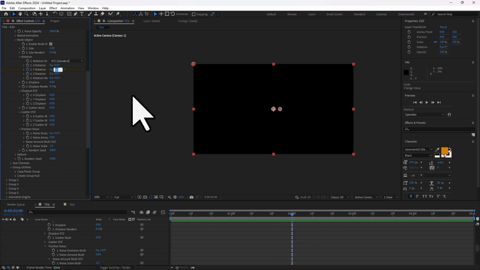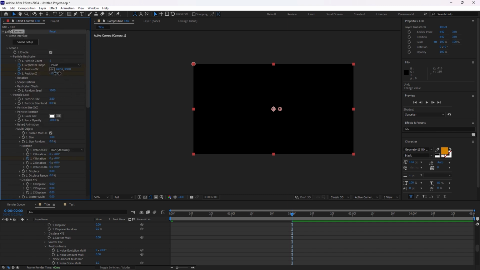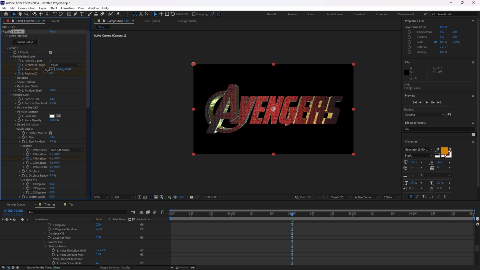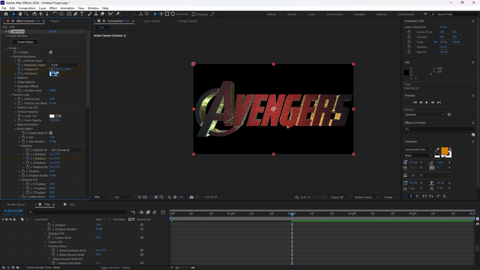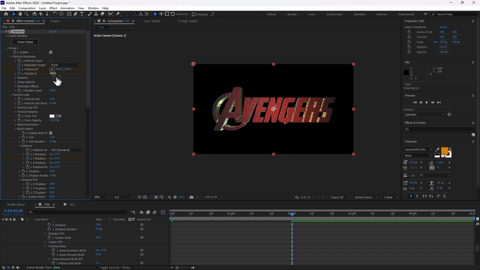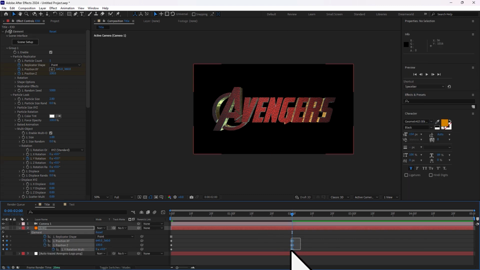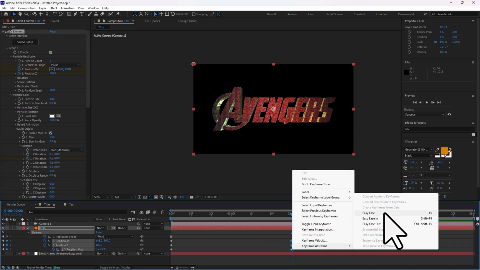First, change Y rotation to 0 and Z position to 0, and at the start change it to 645, minus 1, change to 100. Good. And now press U for the keyframes, select all of them and right click, Easy Ease.